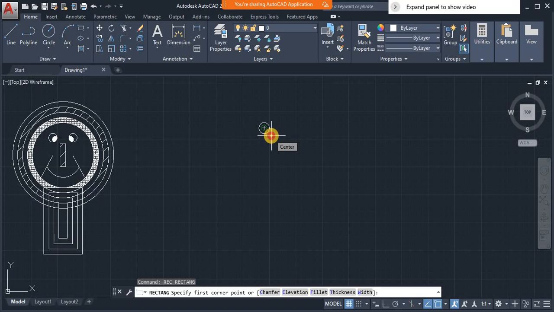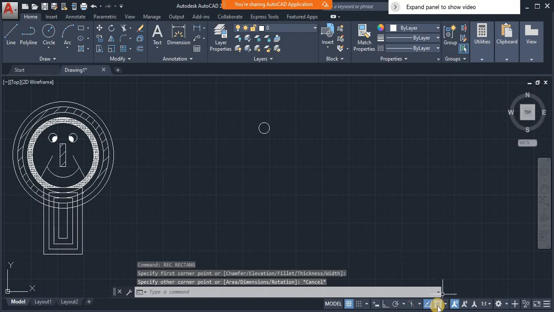Now if I click here, so you can see due to the O snap setting, the center has been picked up. I was not interested in picking up the center point of the circle. So I press escape button. So first I go over here, I turn off this O snap option. This is the object snap option. Click over here once and it will be turned off, or you can see over here also O snap has been turned off. The message is displayed near the command line.